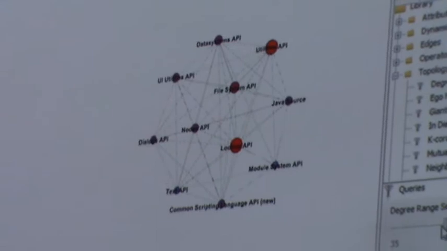These layout algorithms, there are a variety of them. With this one, maybe Tony can explain, the biggest modules are in the center, and you see the smallest are around. And what we can also do is use this topology filtering, and use degree rank, and put them there. So which ones are the most prominent ones here? Utilities API, lookup, and here it is. See? We have filtered out all modules that have a small number of dependencies and just analyzed it.